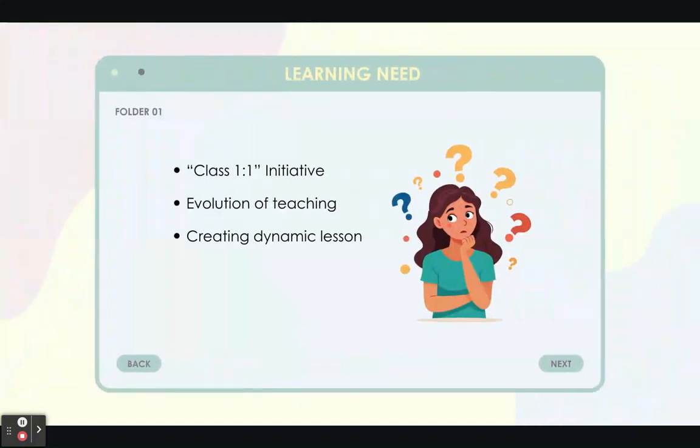This school year, my current district is implementing an initiative called Class 1-to-1. With this initiative, all 3rd through 12th grade students enrolled will be issued a Chromebook to utilize in class and at home. This, coupled with the fact that the landscape of teaching has continued to evolve, are the reasons why I decided to pursue this certificate. I believe that this certificate will allow me to create more dynamic lessons that will foster an engaging and collaborative classroom environment.